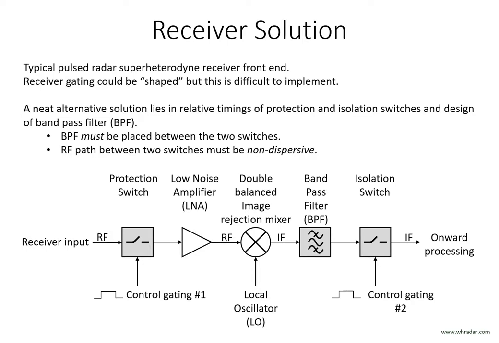The block diagram shown here is fairly typical of superheterodyne receivers used in pulsed radars. Received signals from the antenna enter on the left and progress to the right through a series of components. In a pulsed radar it is necessary to switch the receiver off during a transmitted pulse, because some of the transmitted power could leak into the receiver, or find its way into the receiver due to small mismatched reflections at the antenna. Transmitter leakage must be limited, as it could overload the sensitive low noise amplifier within the receiver.